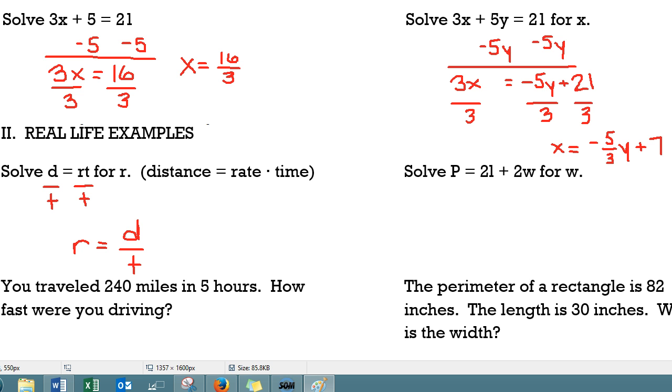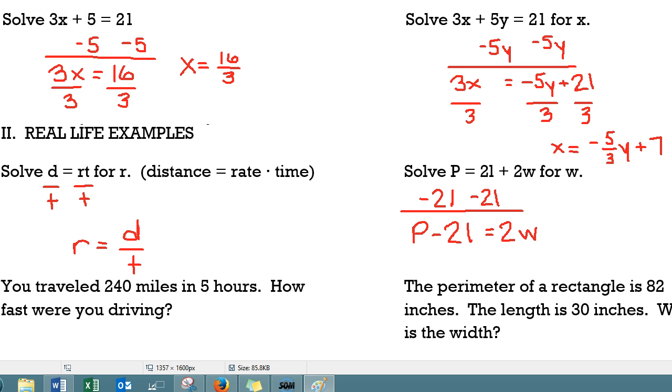Let's move on to the right side next. Solve P equals 2L plus 2W for W. That would be the perimeter of a rectangle or a square, but if it's a square, length and width are the same, so whatever. Anyway, we're trying to get W by itself. First things first, that 2L term is in the way. I don't like it. It needs to go away, so we are going to subtract 2L from both sides. Yes, those are L's. I know it looks like 21. Get over it. So that gives you P minus 2L equals 2W.